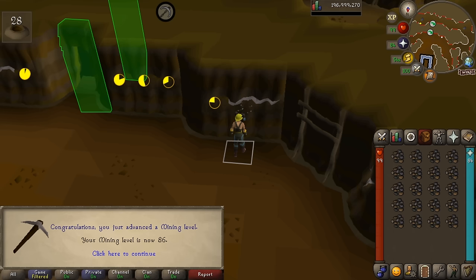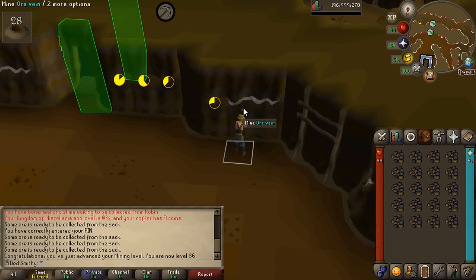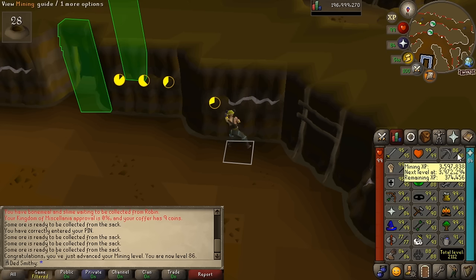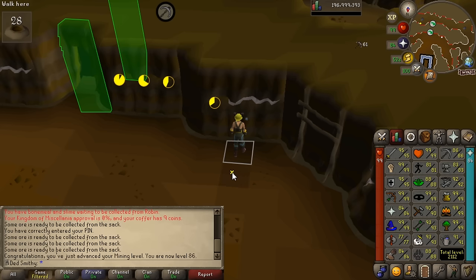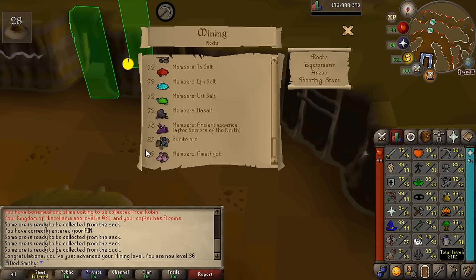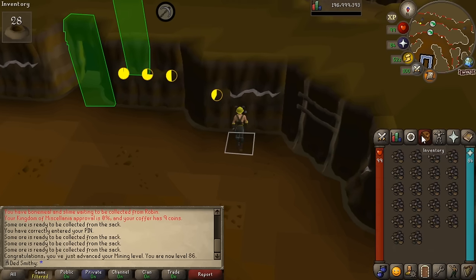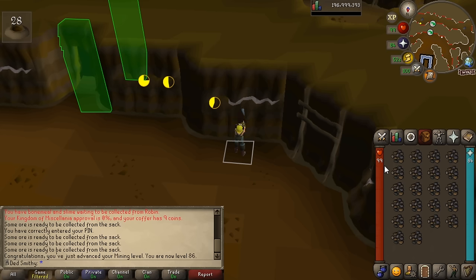Right, one more, and there we go. 56. Yeah, 56 mining. 86 mining coming in. Very nice indeed. Doesn't give us anything, but we're moving closer towards, is it 92 that you... I'll tell you what, this connection today has been terrible. 92 for amethysts, and once we get there, it's AFK Central until we stock up for 99 Fletching.